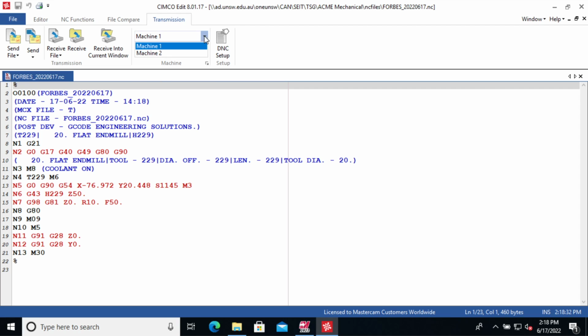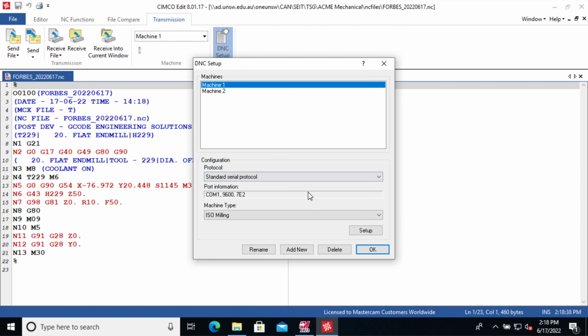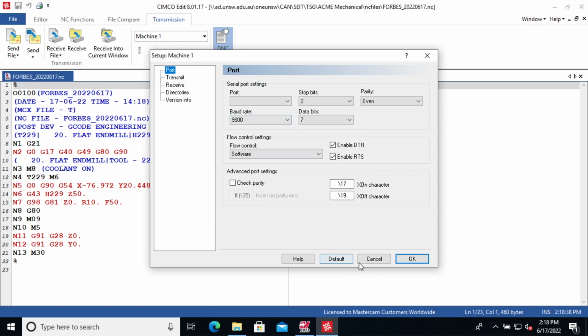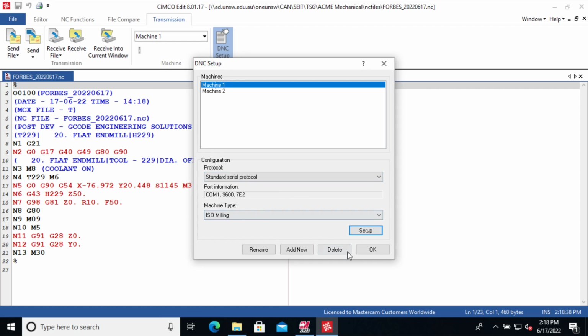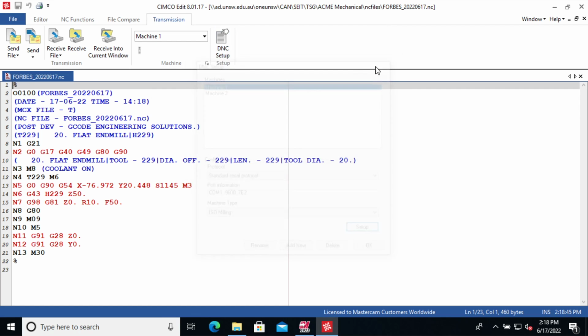Basically what we want to do is we want to have the machines showing up in the CIMCOEdit transmission section. And I thought there was like an ability to import, but I don't see it. So yeah, I'll be back in a moment.